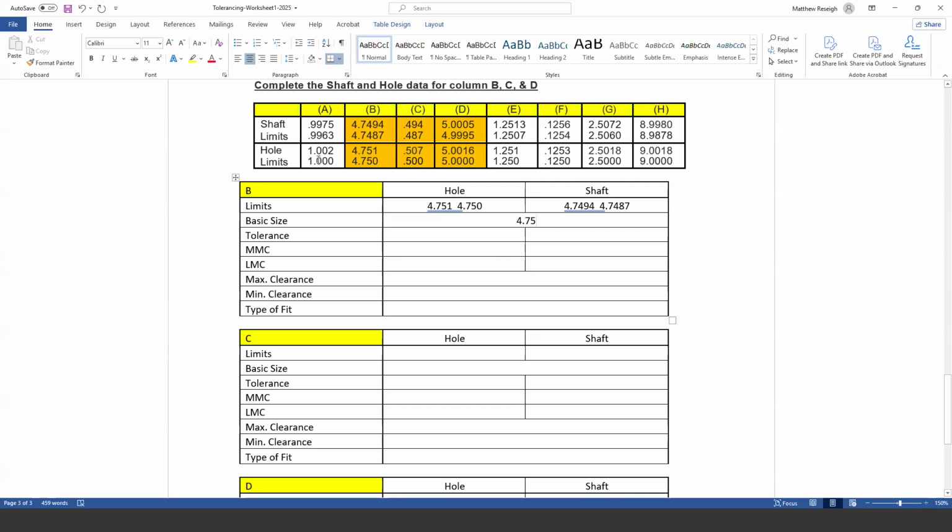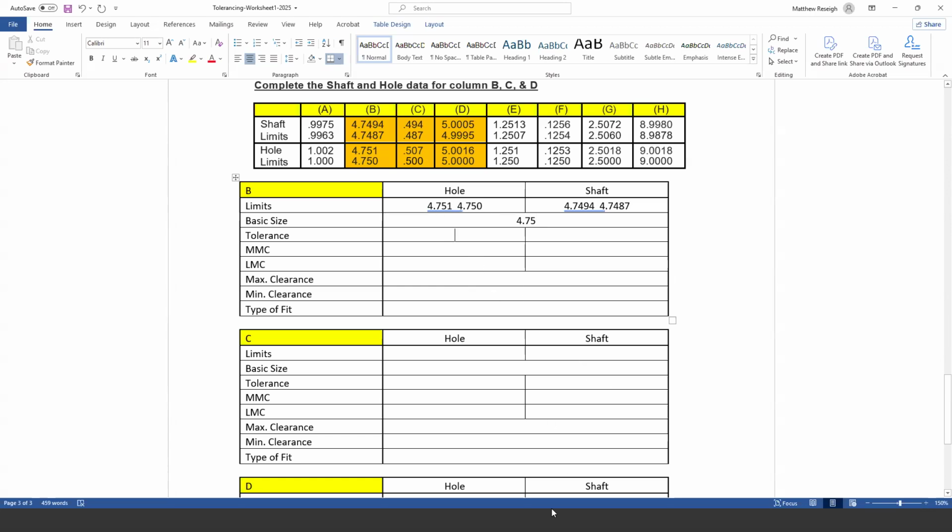So it is the bottom row of these, which are kind of the most friendly dimensions of the columns, you know what I mean? It's this bottom one that is kind of based off the whole. These are the basic sizes for sure. I'll look at the other worksheets and make sure that stays consistent, but the other worksheets are a little bit different, but the tolerance is going to be the difference between these two dimensions. So I'm just going to subtract them from each other.